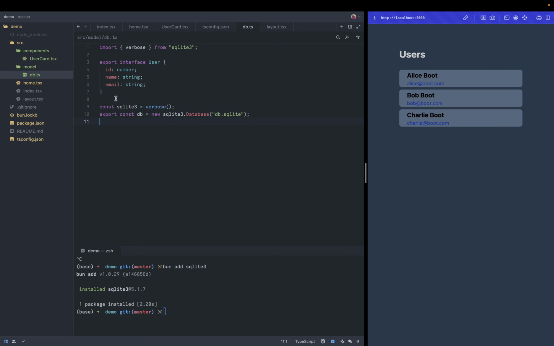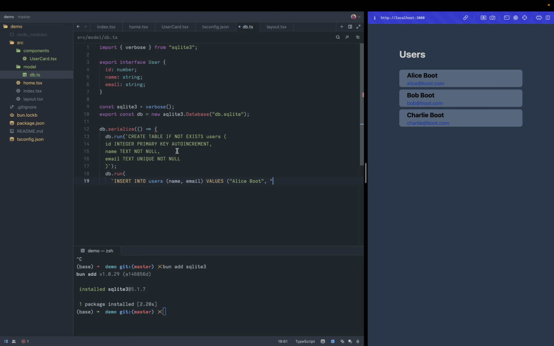The next thing I want to do is I'm going to create a script to create some data for us. So, oh, there is Copilot helping us out. Let's create the table. Yeah, that all looks good. And we're going to insert into users values Alice Boot. Okay, yeah. I think, come on, Copilot, you can do it.